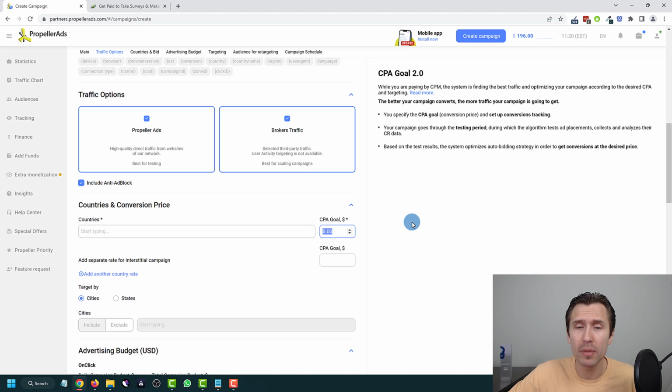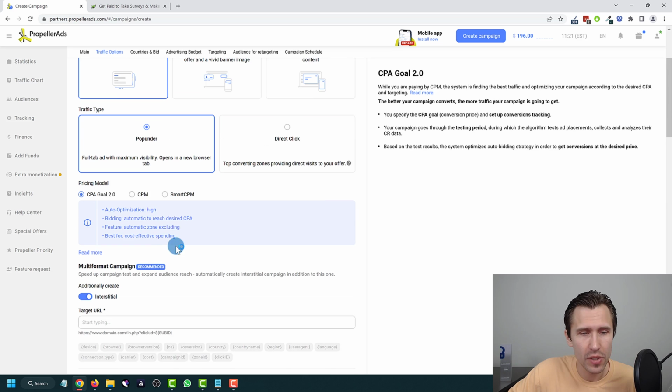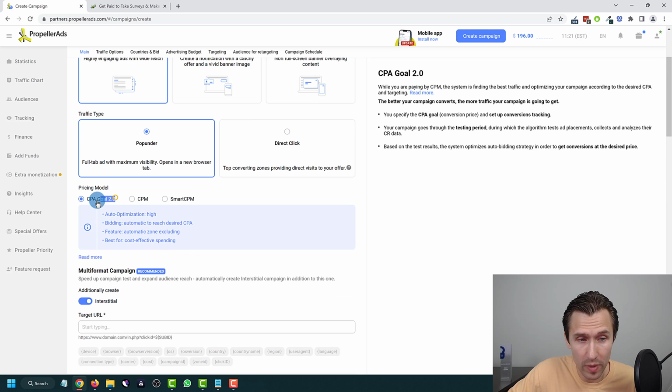It's going to try to get you those conversions for your price. So you'll still be paying for every 1,000 impressions, but ideally, you will get a conversion within those 1,000 impressions. That's going to cost you, for example, $5, right? Does that make sense?